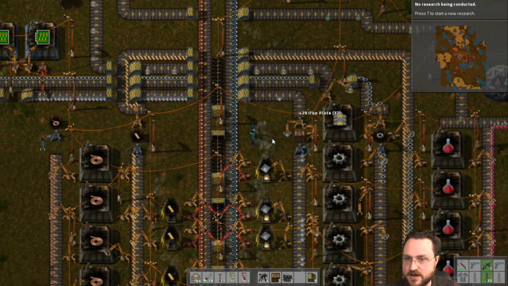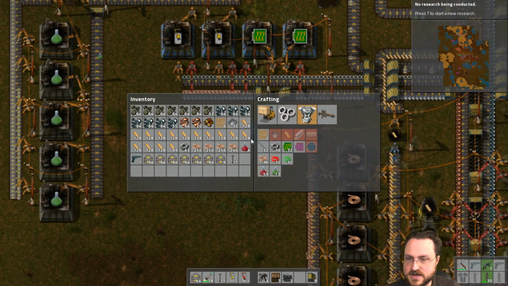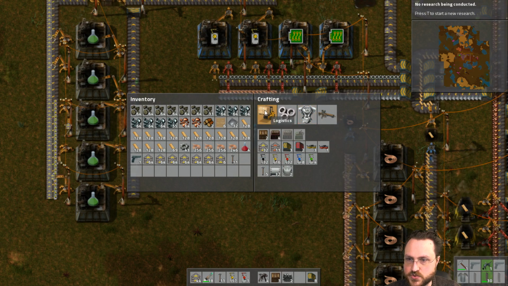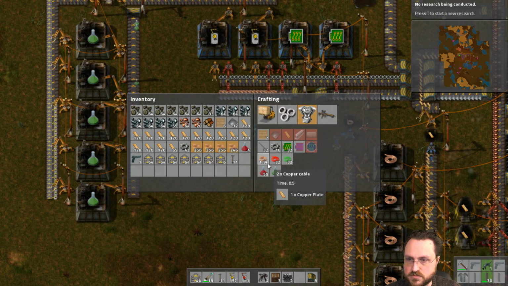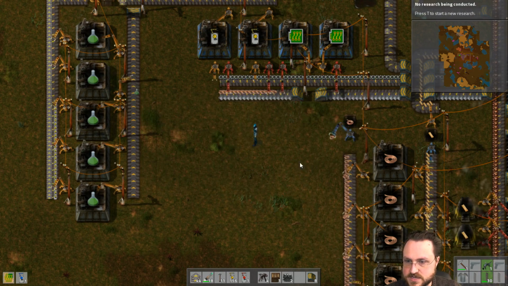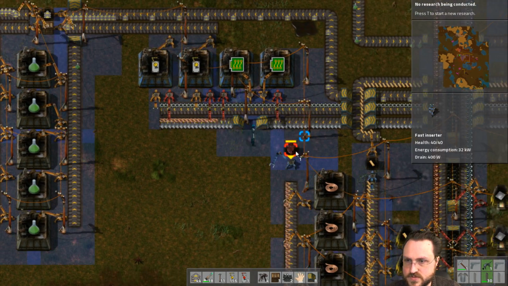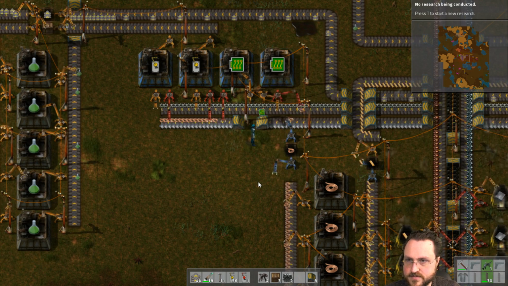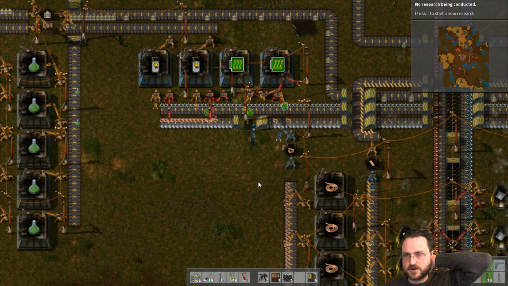And that's the other thing I would like. I would like it if there was some way that I could get a certain amount of storage in one nice central location here. Yeah, I can actually build 1.9K copper cable, or I have 1.9K copper cable. Fast inserter, there. You do that. There we go. Keep this machinery operating.